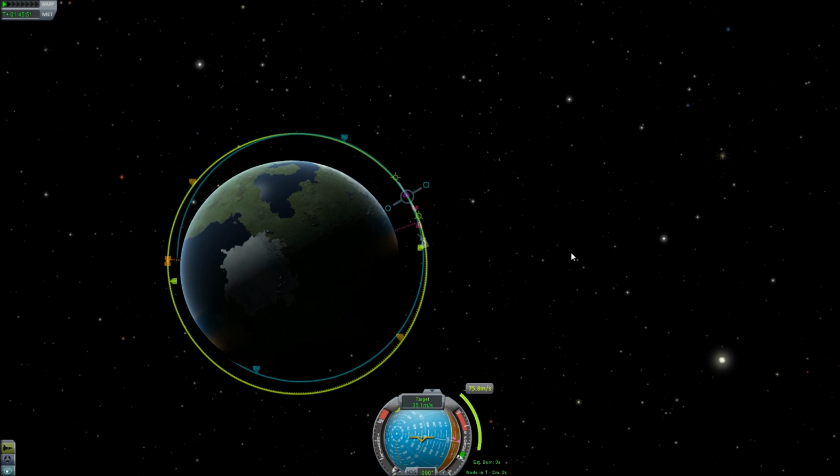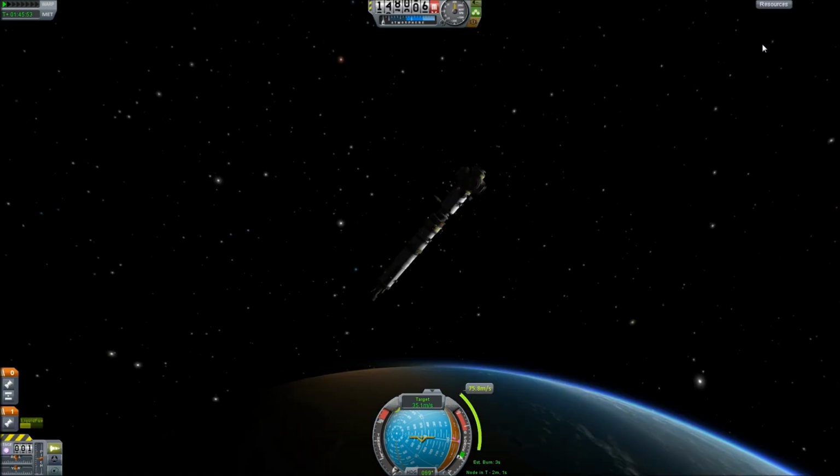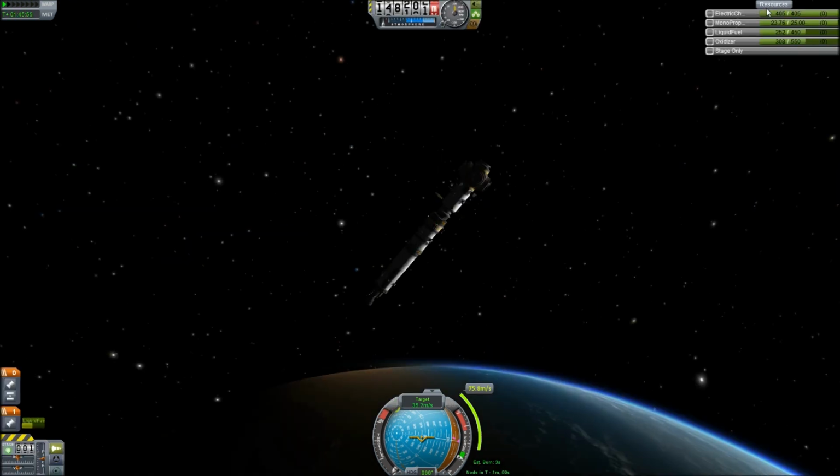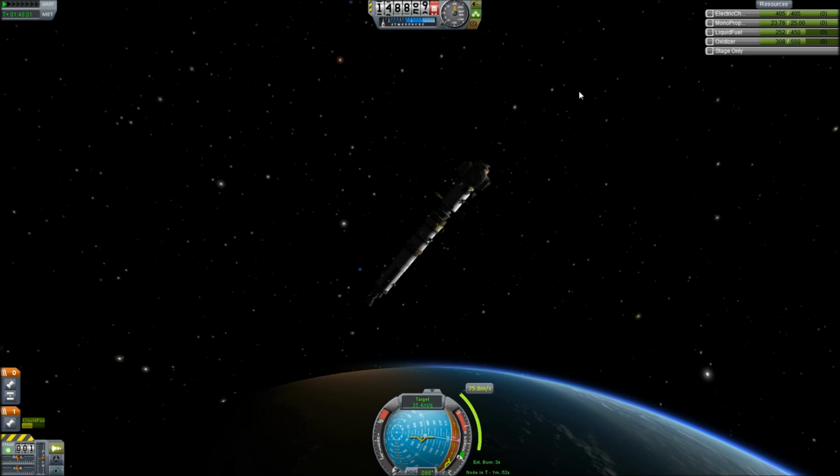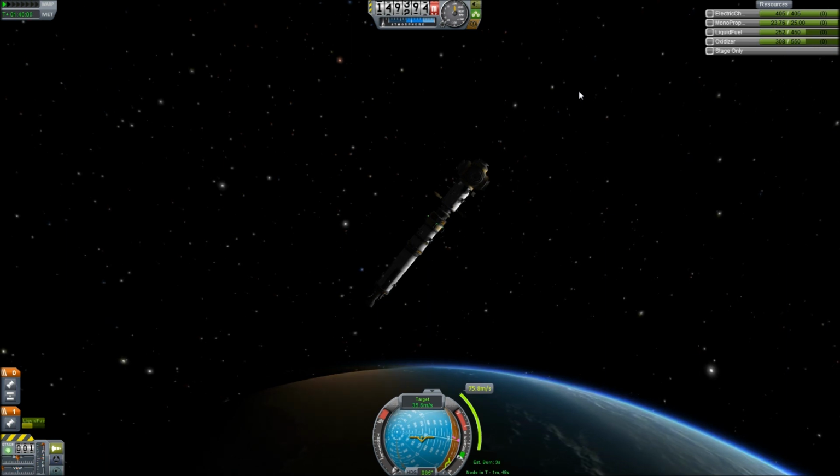Okay, turn my SAS off. How am I doing on my RCS since I left that on? Every time I leave my, let's see, monoprop. Okay, we're good. Every time I leave my SAS on with my RCS, I'm always paranoid that I've run out of all of my fuel.